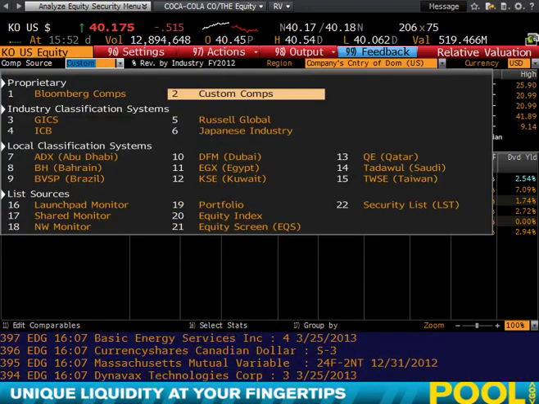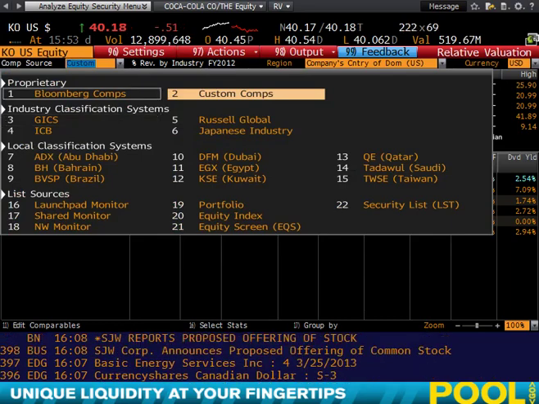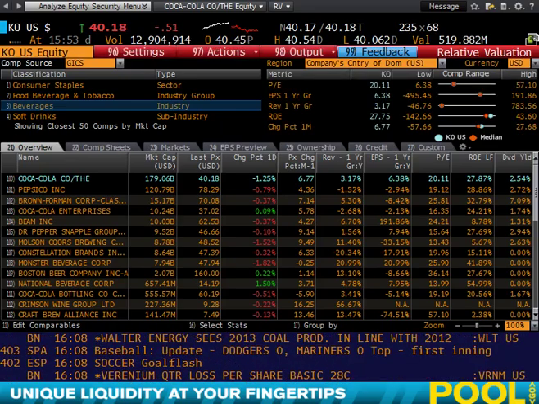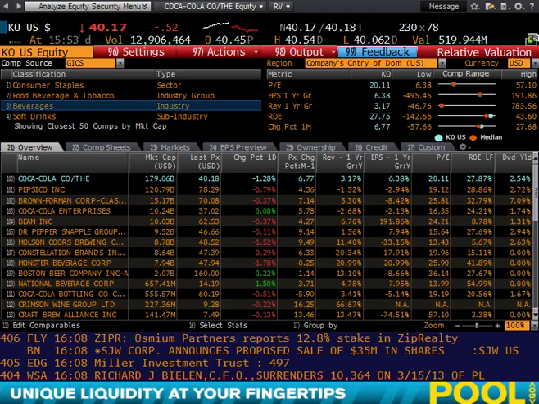And typically, it'll either bring up what's called the GICS comp list or the Bloomberg Pure list. If it brings up the GICS comp list, then this is the Global Industry Classification Service list of comps. So basically, these are the standardized peers by industry.